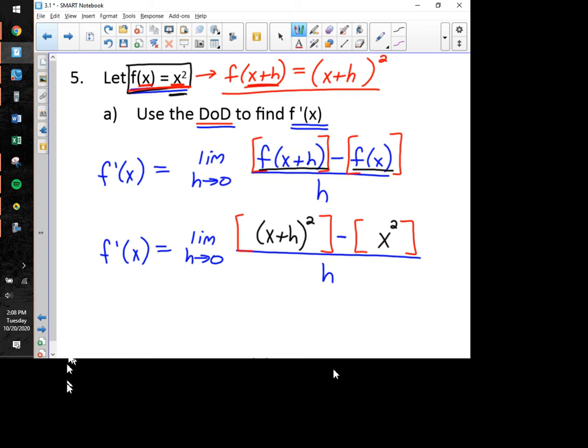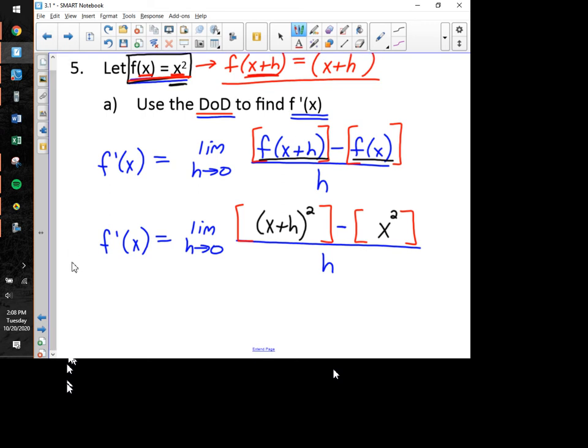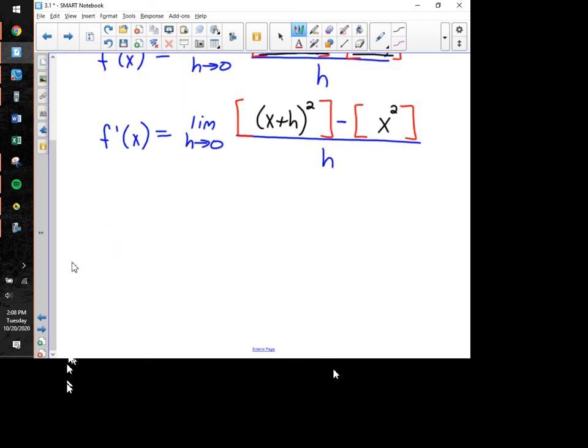Now this becomes a limit problem. And the first thing we should try when evaluating any limit problem is to simply do plug and chug. But I think you can see right away that if we do that, if the h's here both become 0, you end up on the top with x squared minus x squared. That's a 0. But more importantly, with a 0 on the bottom, 0 over 0 is undefined, and so that's an inconclusive test.